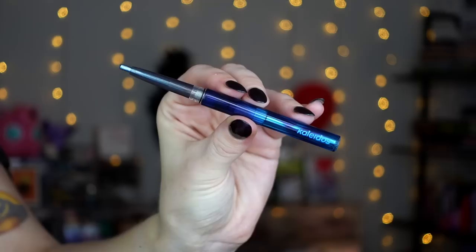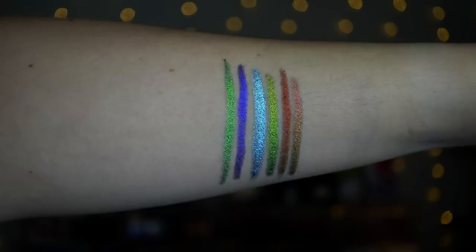They also released in that collection six beautiful multi-chrome eyeliner pencils. This is for sure my favorite part of the collection. The shades are Limelight, Night of Creation, Sea Sparkle, Seven Seas, Solaris, and Tourmaline — it's hard for me to even pick a favorite. I mostly just stick with these in my waterline, though I have used them in a graphic liner sense. They last a really, really long time on me, and I've been really impressed. I'm going to continue reaching for these a lot.